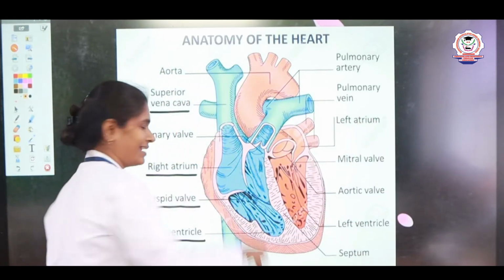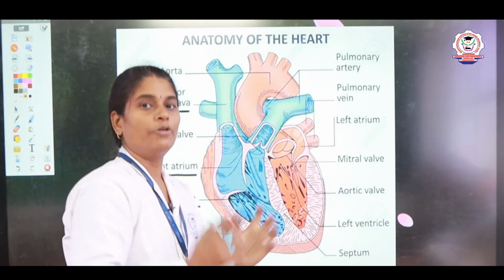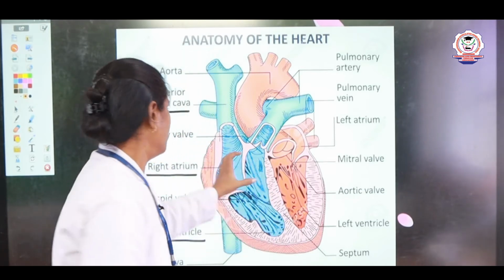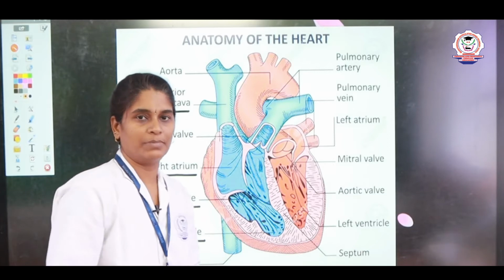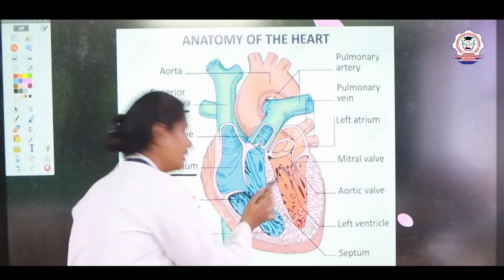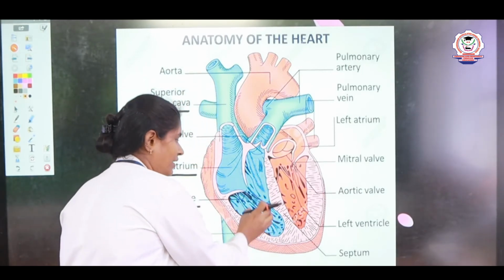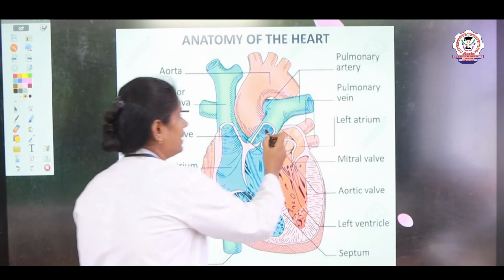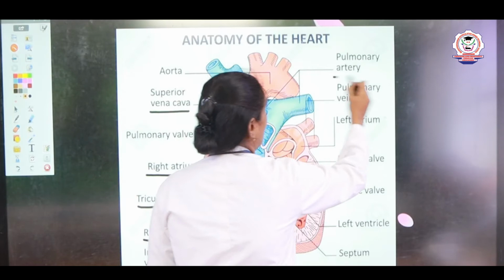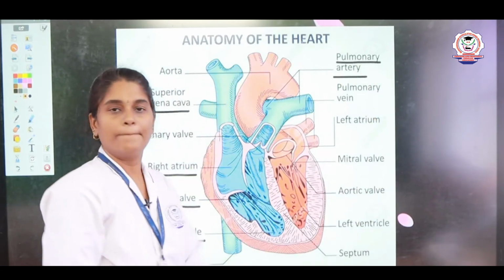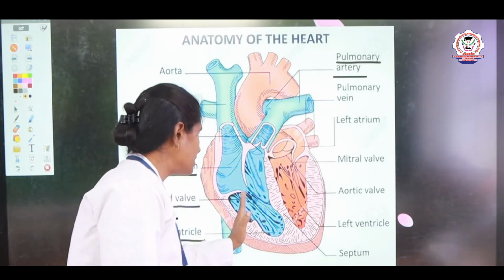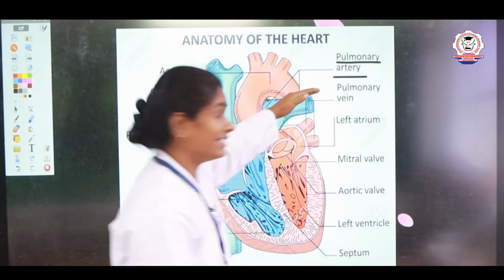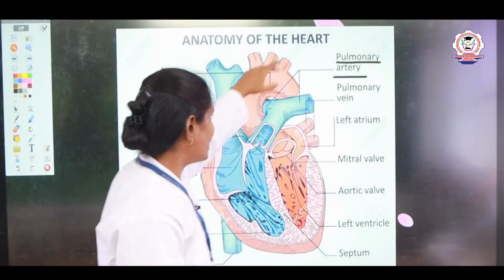Once the blood enters the right ventricle, when the right ventricle contracts, you know the heart has contraction and relaxation of muscles. So, contraction and relaxation of the muscles inside the heart take place. When the ventricle contracts, the deoxygenated blood from the right ventricle is pushed through a blood vessel known as the pulmonary artery. Through the pulmonary artery, the deoxygenated blood is taken from the right ventricle into your lungs. This blood vessel that connects the right ventricle and the lungs is known as the pulmonary artery.